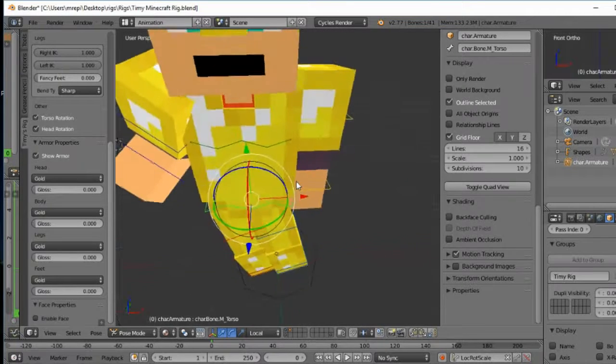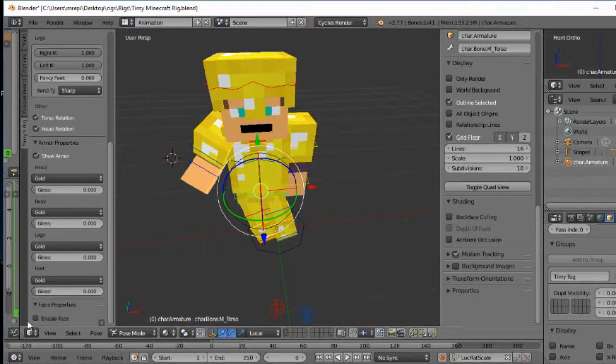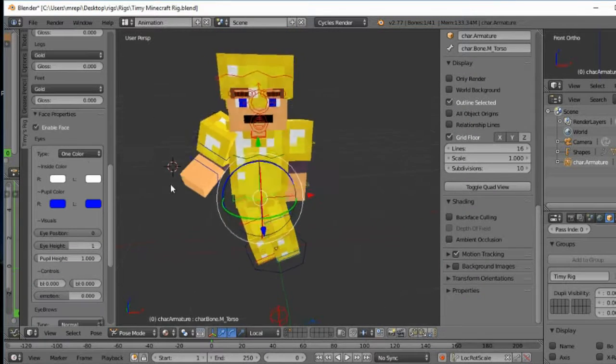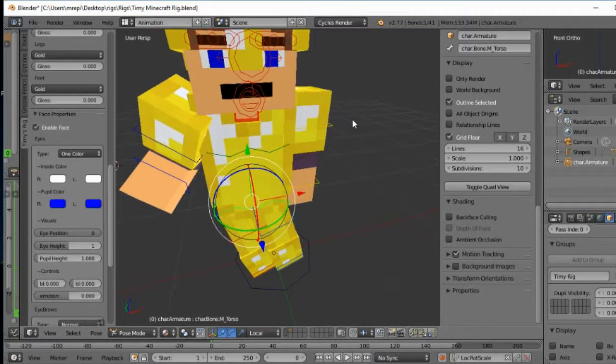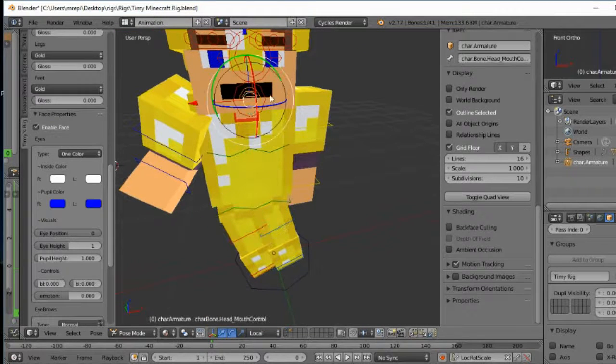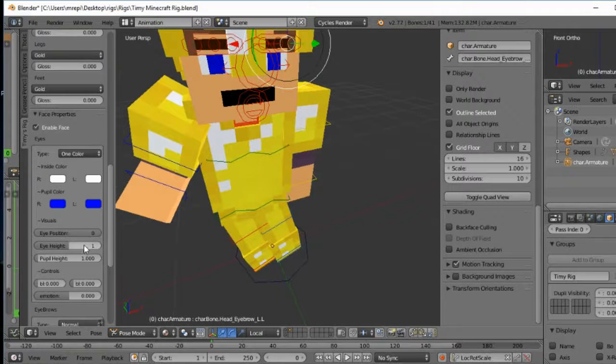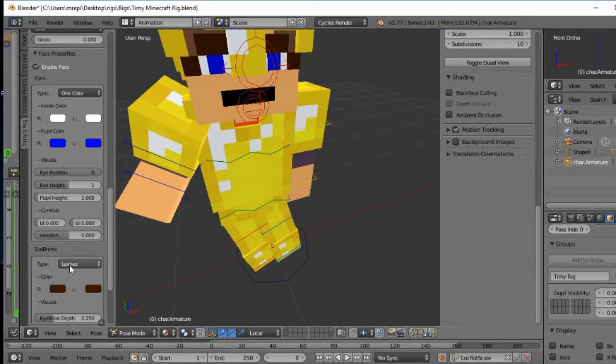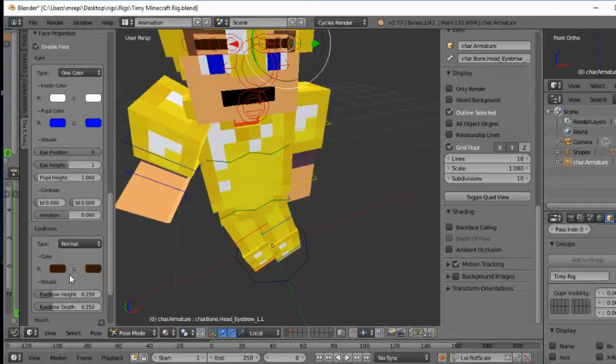Now you can also edit the face, and you can click enable face right here, and there's a lot of things that we can do. As you can see, it's moved his mouth around. Let's see, eyebrows, we can change this to lashes. That looks kind of weird, so we'll leave that at normal. And we can change the eyebrow depth, the eyebrow height, that looks weird.